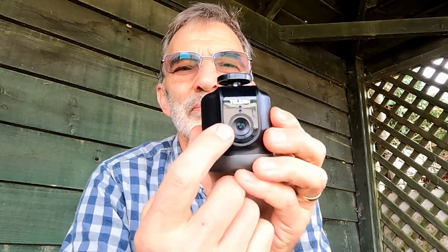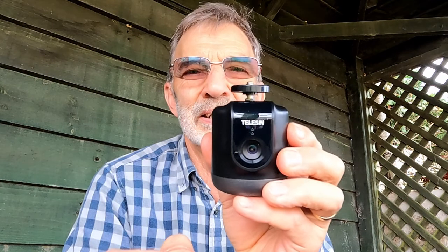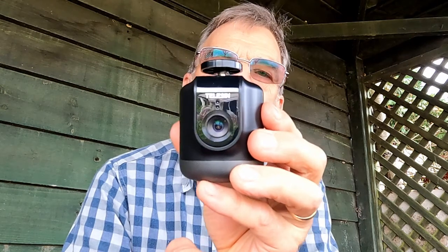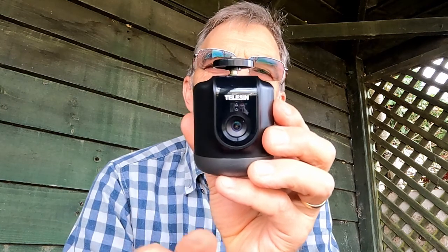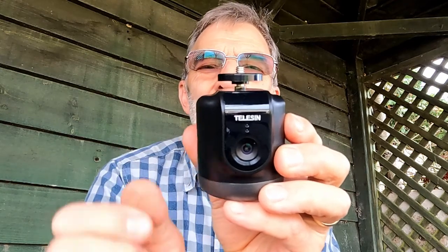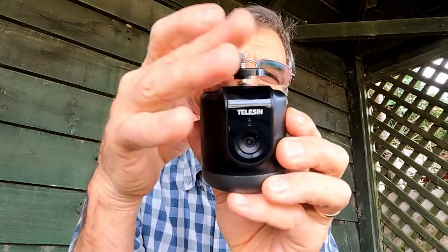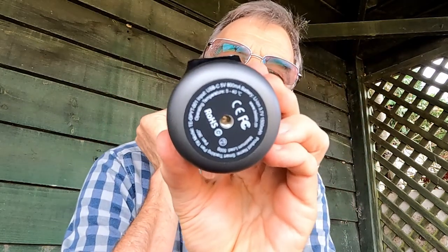So basically it has a camera in the front that it uses for the tracking, and it has a power light, and it has another indicator light that tells you whether it's in tracking mode or in time-lapse mode, depending on how it flashes. It has a 6mm or 1/4 inch thread on the top of it that you can obviously lock other things onto, and it has the same on its bottom end, so you can put it onto a tripod, or in my instance one of the uses I have for it is, we'll get to that.